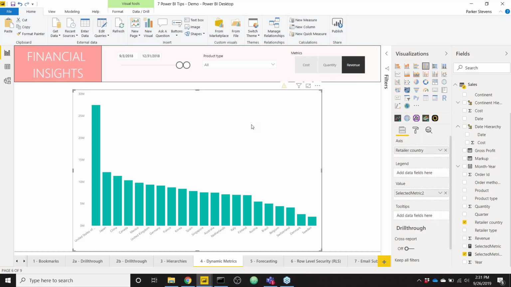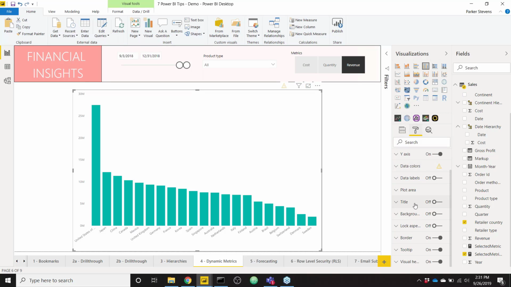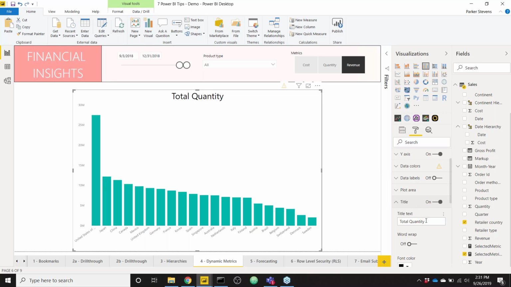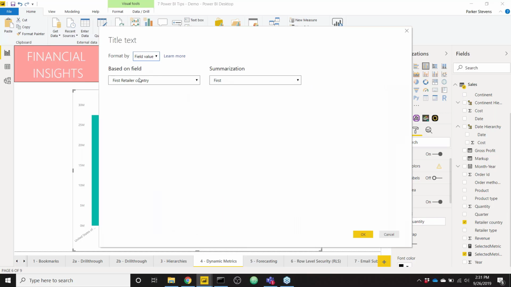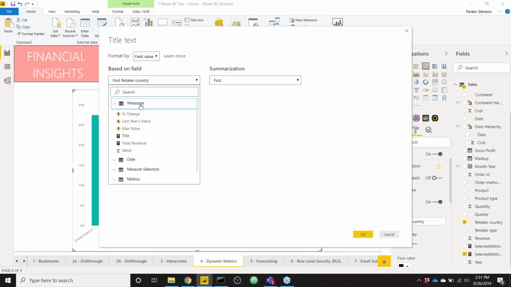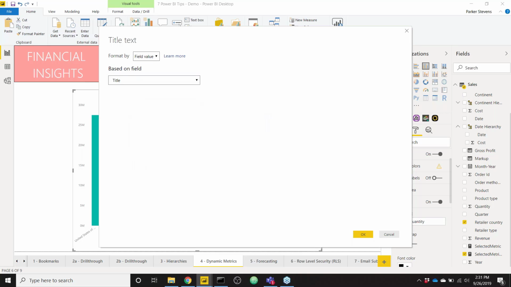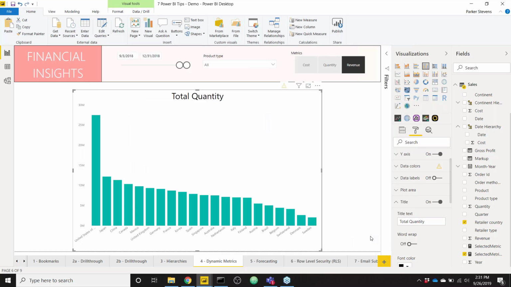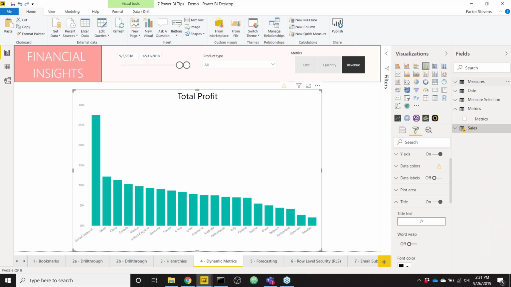As a little bit of a bonus, let's go ahead and add a title to this that's also dynamic. I actually already have that set up, so I'll just go ahead and throw it in there because I don't know if we'll have enough time for that. So if you select the title, you can come here and set conditional formatting to that title text. So we already had a measure here that's called title, and I'll run you through that in a second. So let's go ahead and look at that title measure.